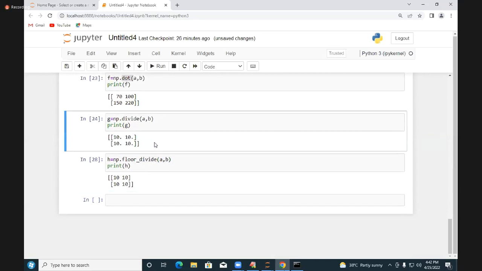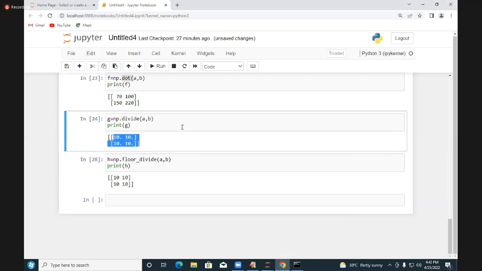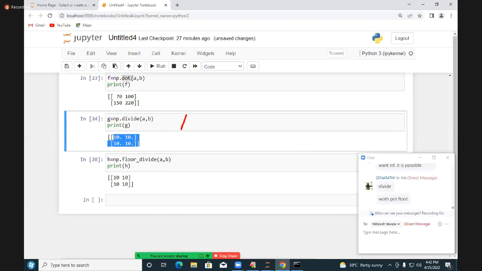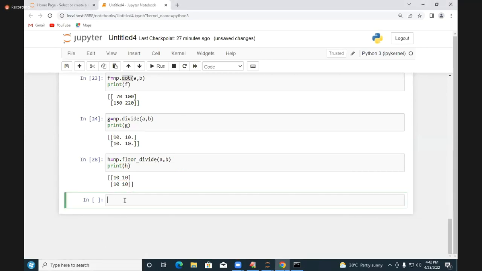What is this difference? Here it is going to be called what? 10 point. Slash is applied here. Single slash gives you this, and this will give you what? Double slash operator. That is, without decimal places we are getting floor divide. So yes, next I will take it. Now we are getting floor division.